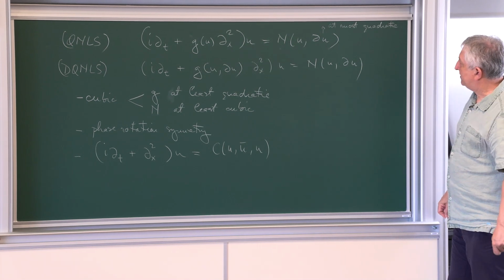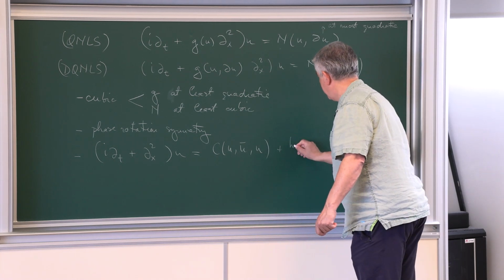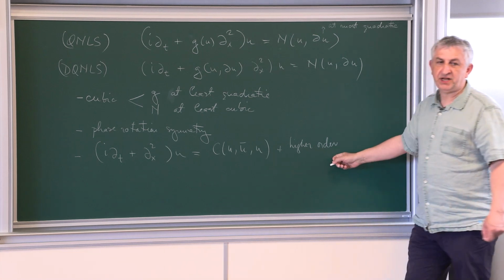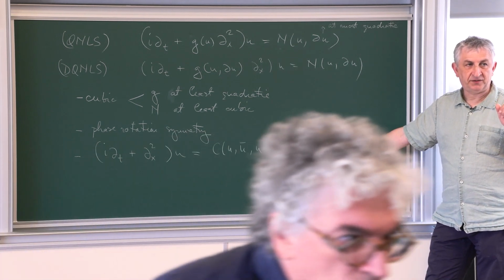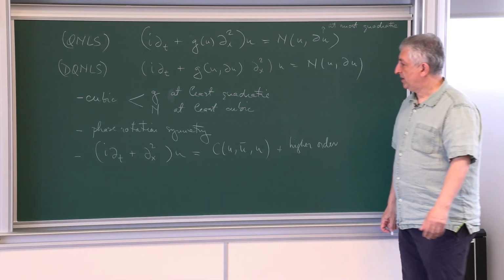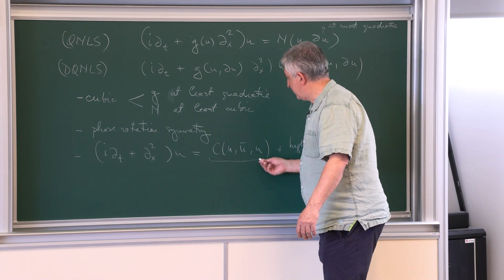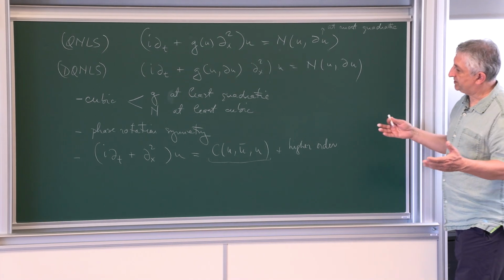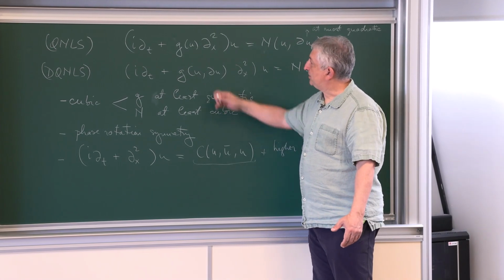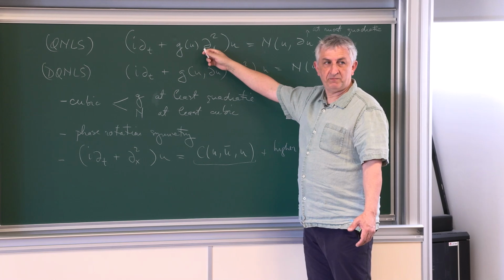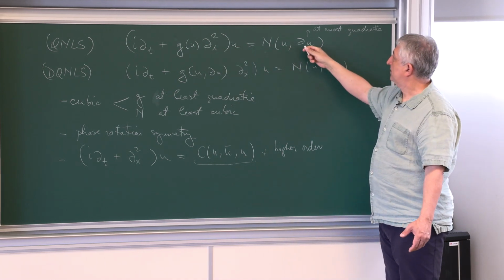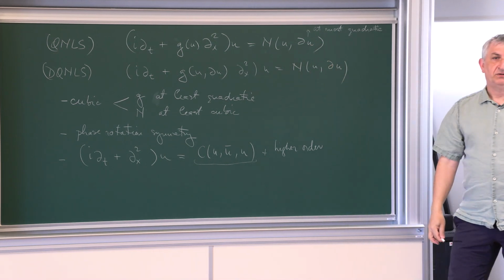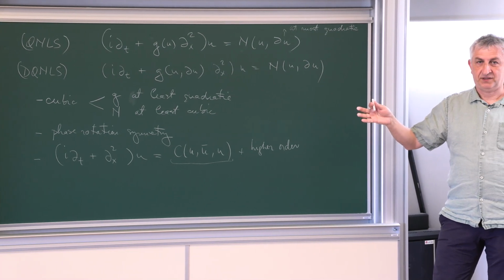All right? And then plus higher order terms. But here high order means high order in terms of homogeneity, right? Terms of order 5 and so on. And now we look at this symbol C, and the first thing we try to understand is what is the size of it. And so here we have two derivatives, okay? And here we have at most quadratic in this expression in here. So overall, C has two derivatives in it, right?